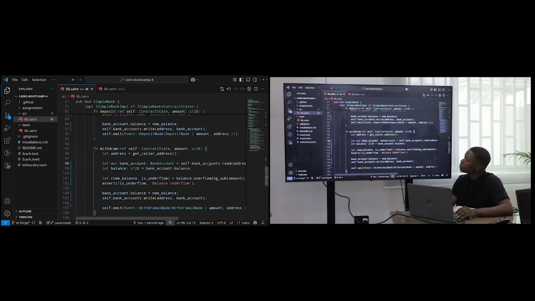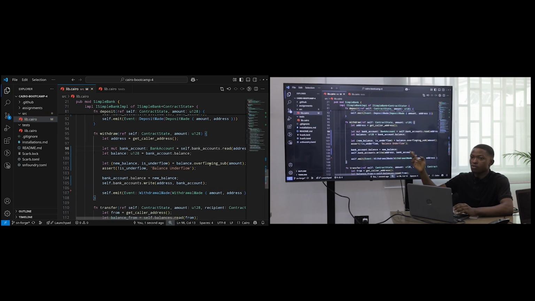So same here. We've updated it now to point to the bank accounts map instead of the balances map it was pointing to before. And then the same thing, we check if subtraction occurs and an underflow happens, then it wasn't the desired behavior. So we report if an underflow happens or not.